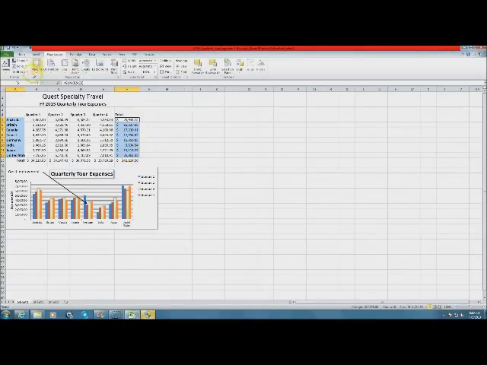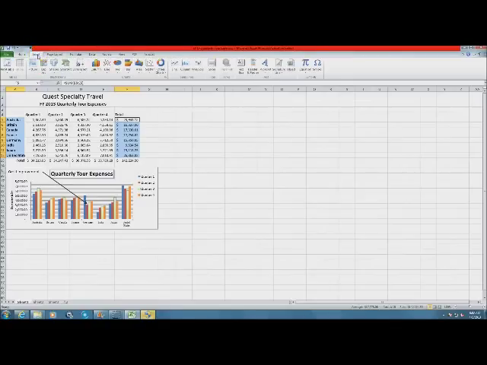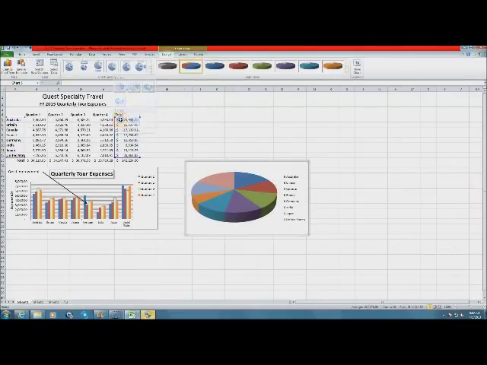Click the pie button. So click on the Insert tab and click on the pie chart. And we want a 3D pie chart. Drag the chart so its upper left corner is in the upper left corner of G1.